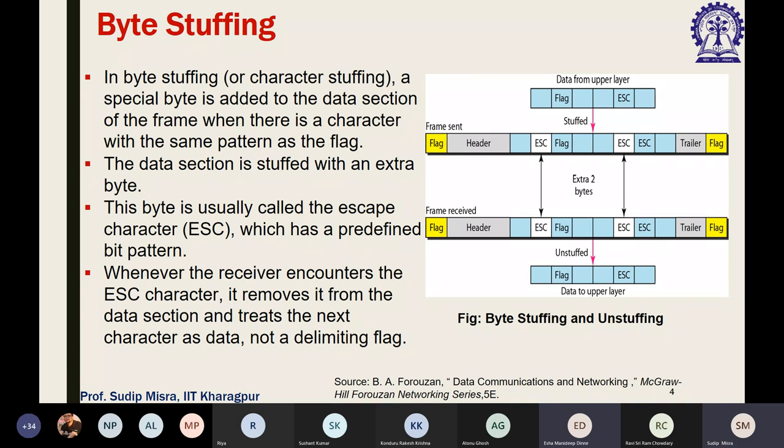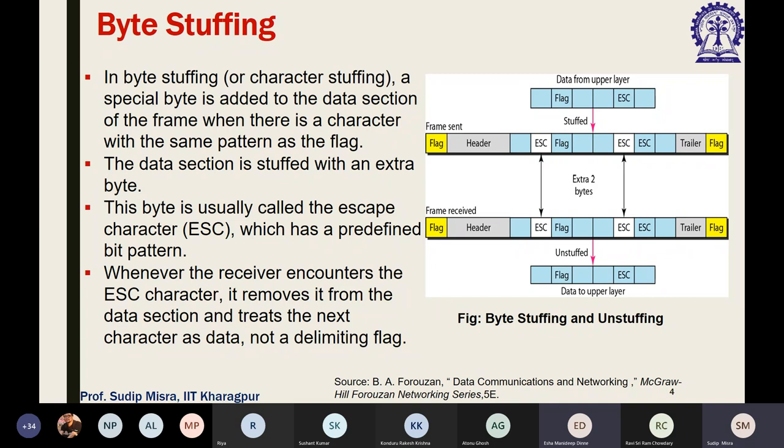So that is where byte stuffing can help to fix the problem of having the same bit sequence as the flag in the data section. If you byte stuff, the erroneous interpretation of the actual data being identified as a flag is going to be prevented. So what do you do? You do it with an escape character.